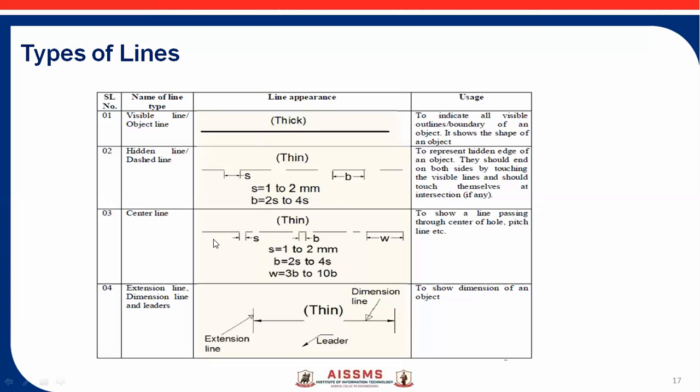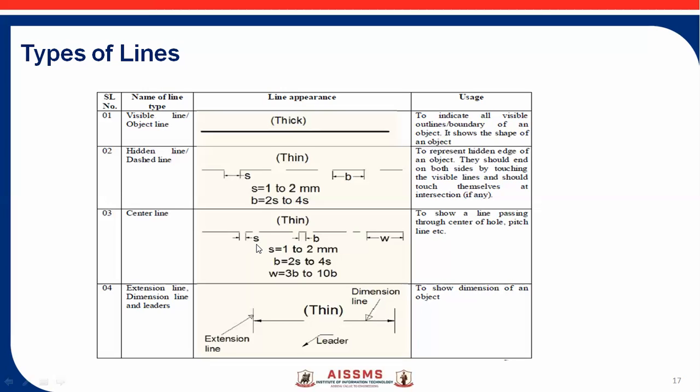The center line: there is a center line, a 3 mm gap, that is the 3 mm width of the line. The space is 1 or 2 mm between the lines. In that way, you can see one like that. You can show the space is 1 mm and the dash is again 2 to 4 mm, and the width should be 3 mm. That is 3, 1, 2, 3, 1, 2 like this. You can show the center line.